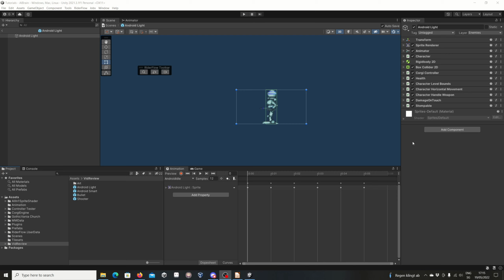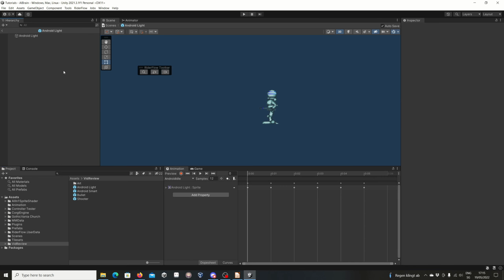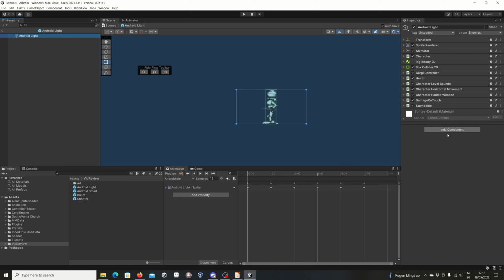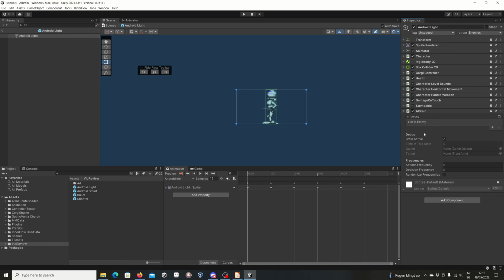First of all, what we need to do is to open our Android Lite prefab, and within here we add a component which is called AI Brain. Perfect. And then we said we will have 2 different AI decisions and 3 different actions. I will start with the AI actions. And look at that. You start to type AI and then action, and then you see all the different actions that you could use for your logic.